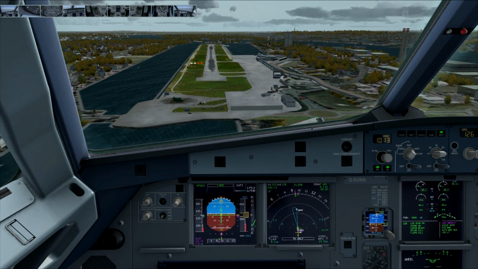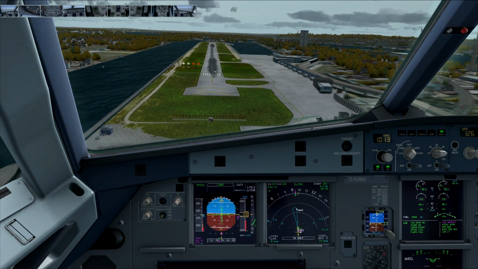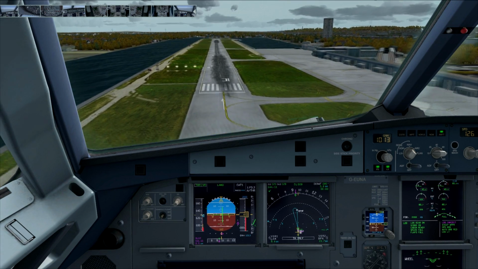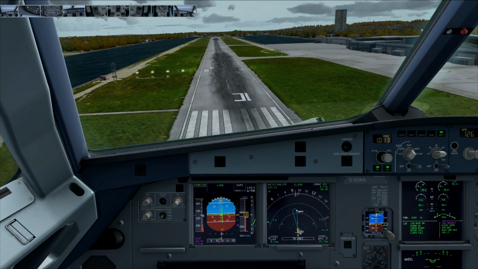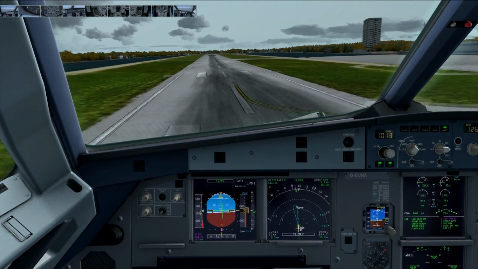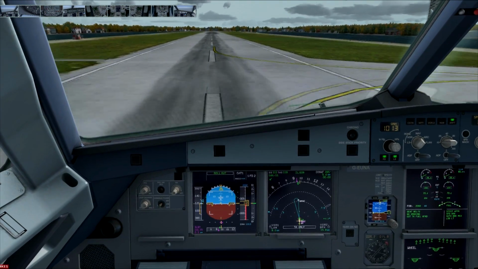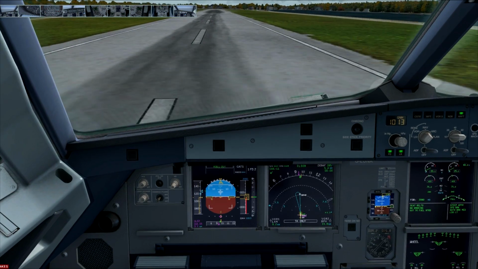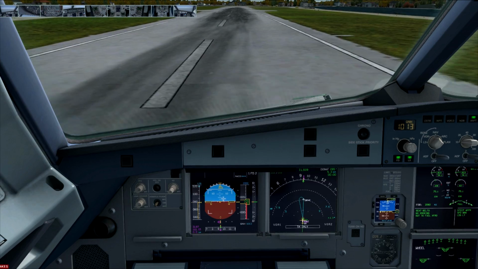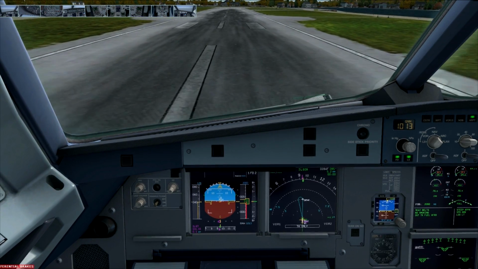The wind is from the right, I think it is. It's drifting slightly to the right anyway. Stand by. There you go, stand by, flare. 50, 40, 30, 20, retard, retard. Come on, get down. Right, and there we go. That's a steep approach. Get rid of the thrust reversers because we're below 60.